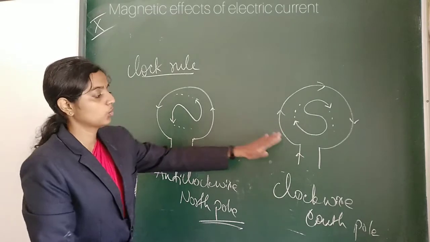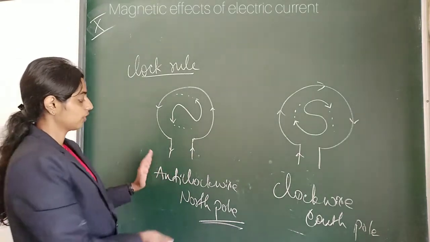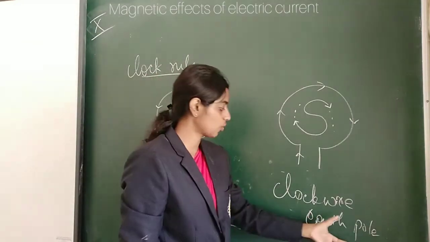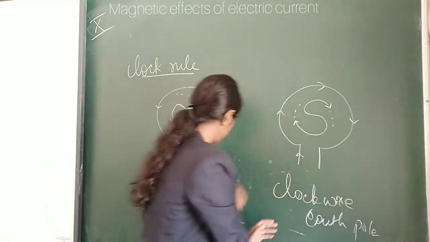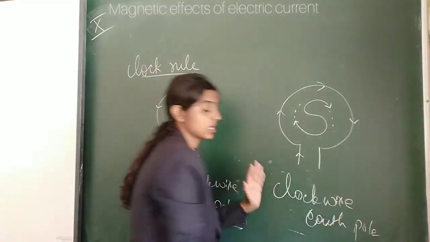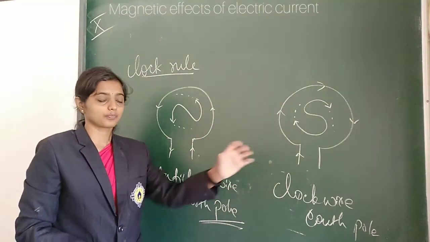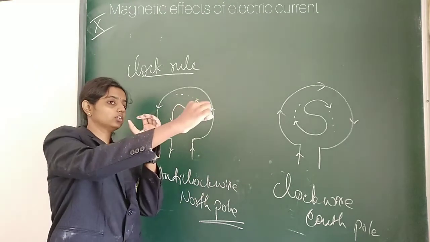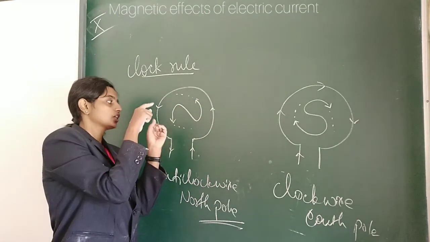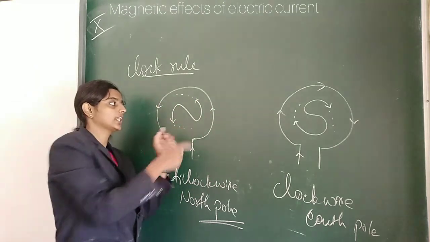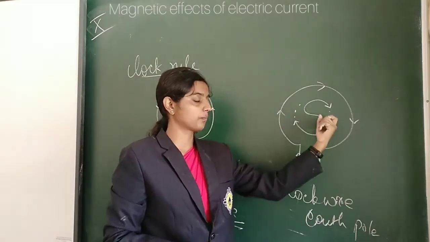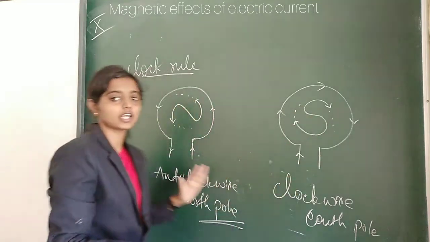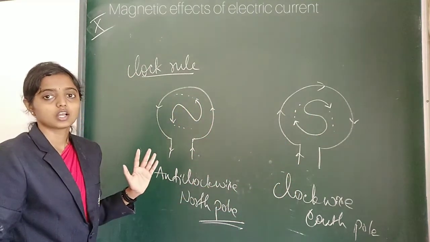Okay, so we have two ends. In a north pole, the current will be flowing in anti-clockwise direction, and in a south pole, in clockwise direction. And this is practically proved also. When we take that solenoid or a circle of coils and look from some angles, the shape will look somewhat like an N, and on the south pole side it will look like an S. Based on that, they made this trick, called the clock rule.